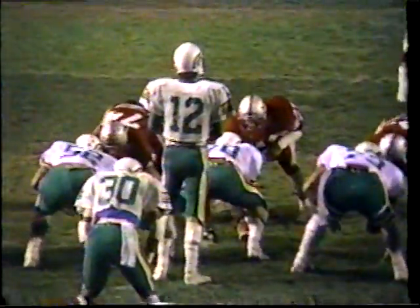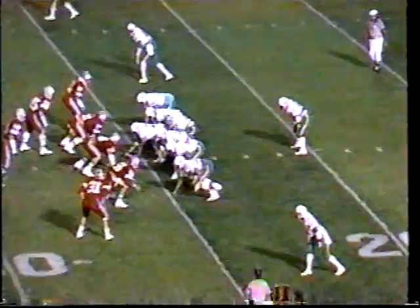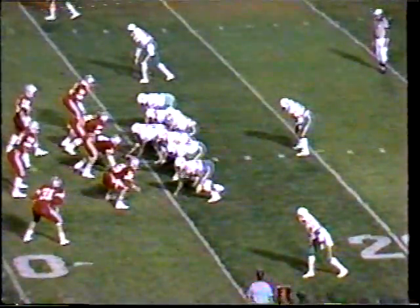Ikodi Fakava tried to run it up the field, and the ball actually comes out after he was down. Yeah, but he was hit pretty good. That's what really caused the fumble. Art Martinez credited with the tackle for New Mexico. First down for the Rainbows on their own 25.